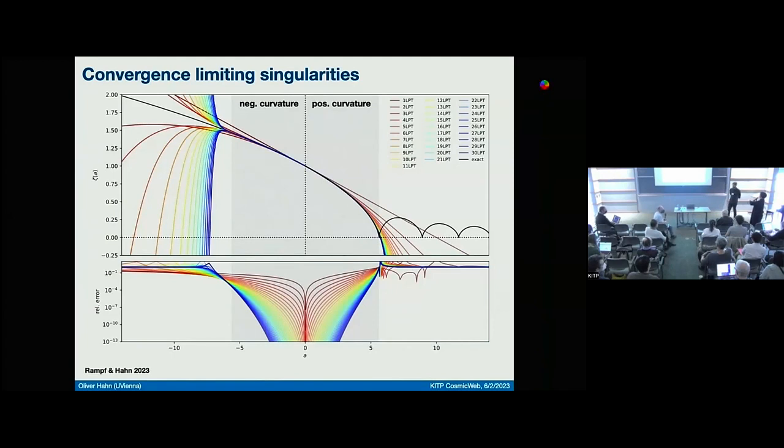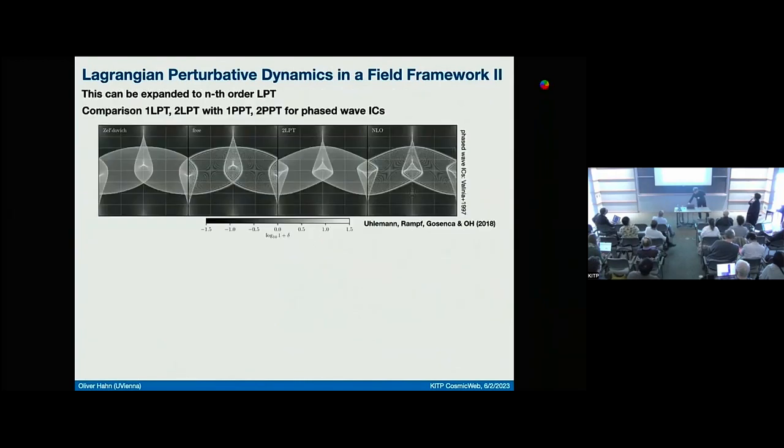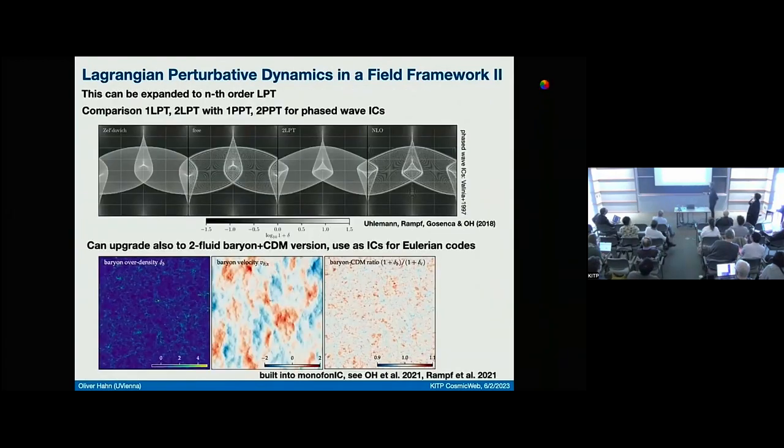Okay, I have a question. Can this technique be used to simulate fuzzy dark matter? I mean, a different kind of dark matter? It's the same. It's the Schrödinger equation. Very useful actually to deal with the fuzzy. The only key is that you're not solving exactly the same. You're solving a Schrödinger equation which maps onto Zeldovich or variants thereof, versus in the other case, you're solving a physical Schrödinger equation.